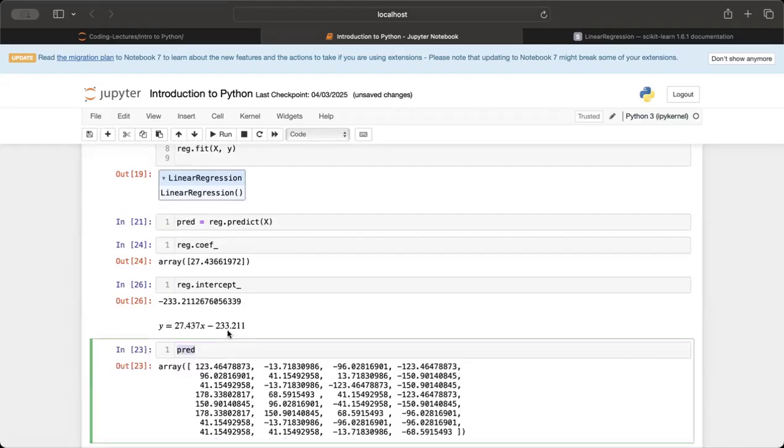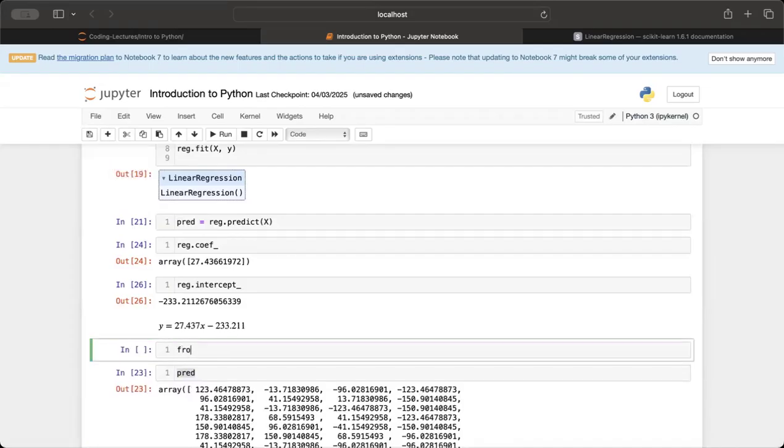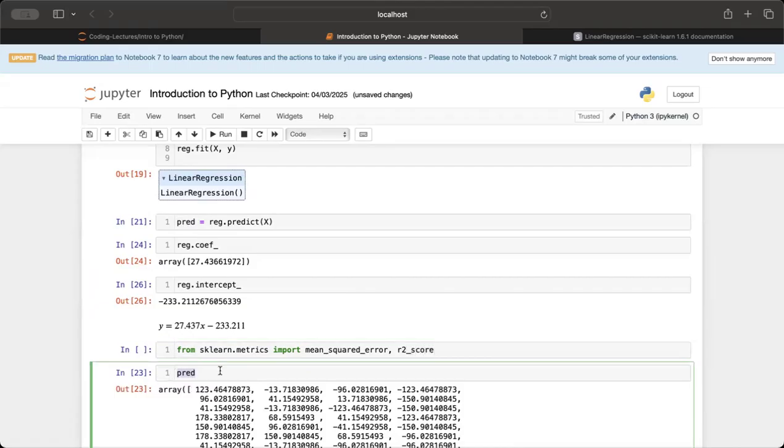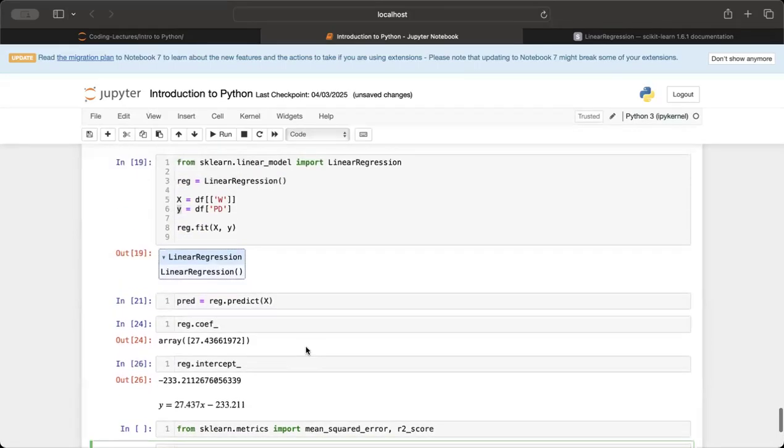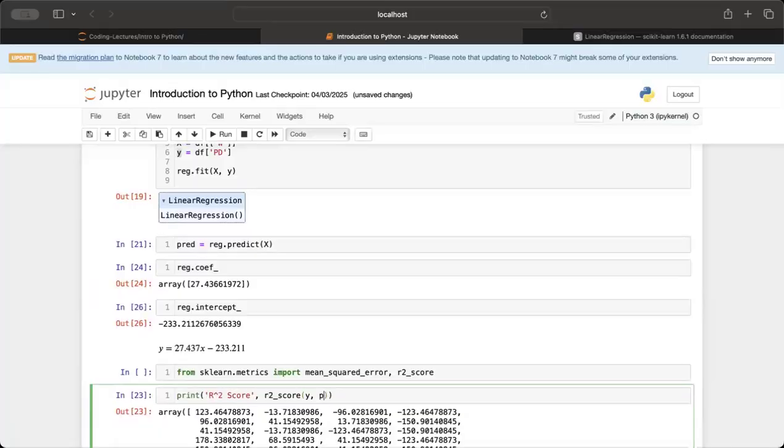Now let's take a look at some error metrics. So we'll do from sklearn.metrics import mean squared error, and then r squared score. We'll just go ahead and do r squared score first. We want our y true, which is just y, and then our y pred, which is our predictions.